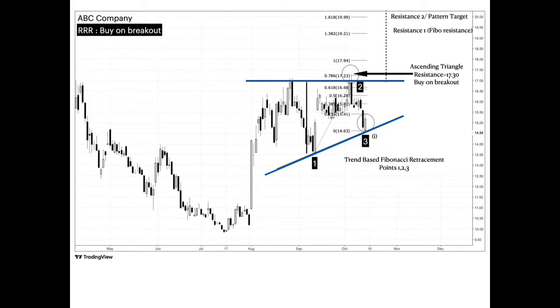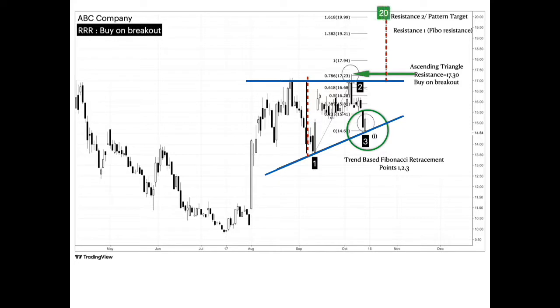In this example, we find a bullish trade setup in an ascending triangle pattern. Price made a bullish reversal candlestick as the long bearish candlestick was followed by a long bullish reversal candlestick. The bottom made the second low within the ascending triangle pattern. Due to the bullishness created by these patterns, we could compute for the RRR in the case of a breakout above the ascending triangle at 70.30. So this was the high of the previous candlestick. We measure the target price of the ascending triangle at approximately 20.